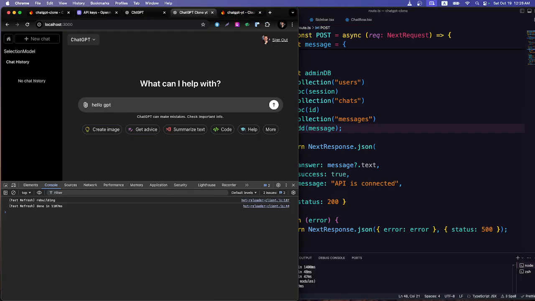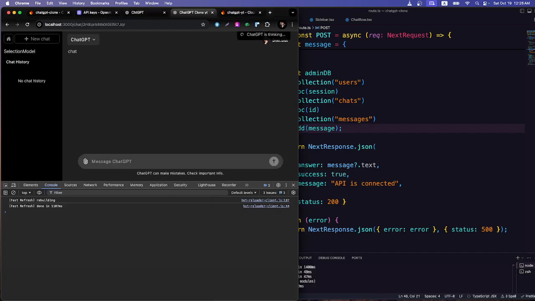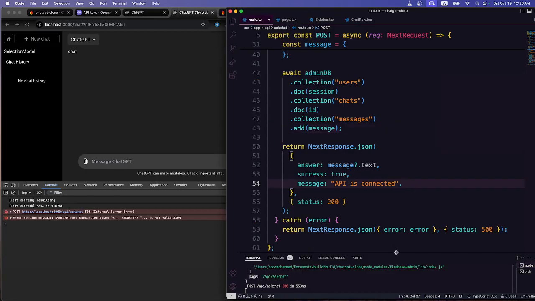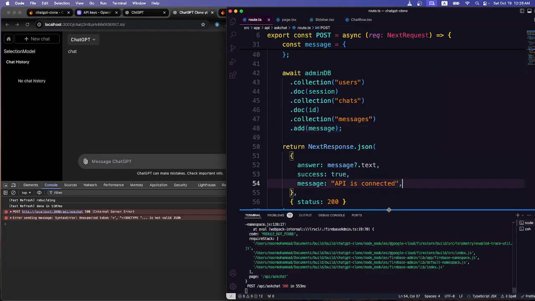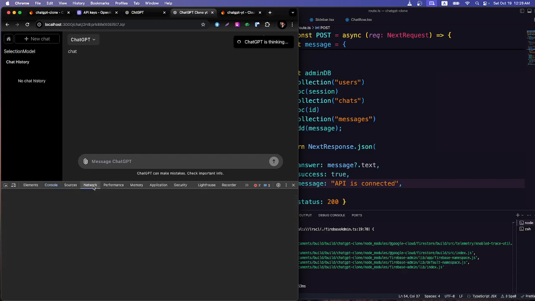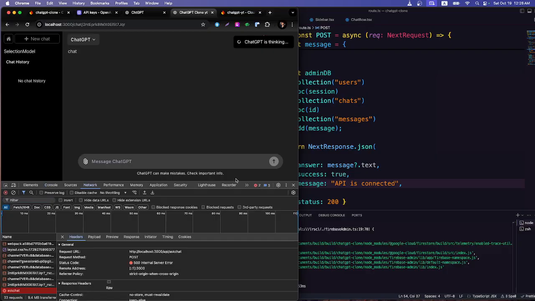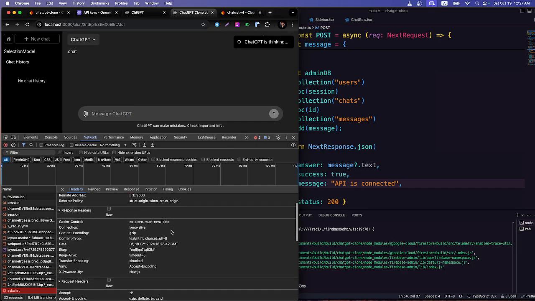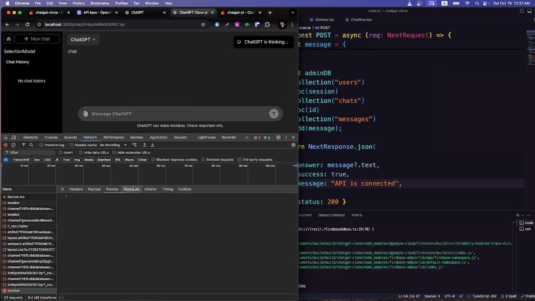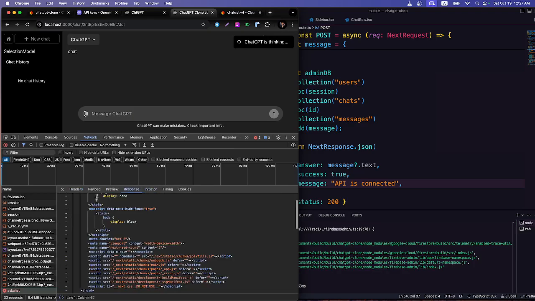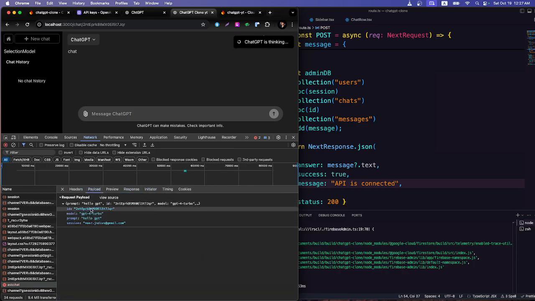Hello GPT. Okay, now we will be able to see what's wrong here. And in the network, let's see, find ask GPT. Okay, 500 internal error. What kind of error is that? Okay, let's have a preview. Nothing. Okay, that's the payload: Hello GPT, model GPT turbo.